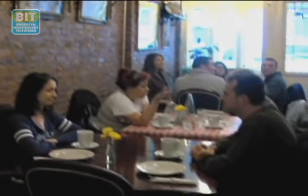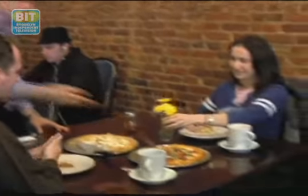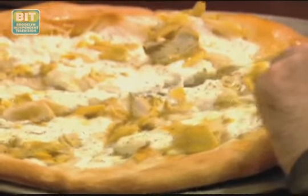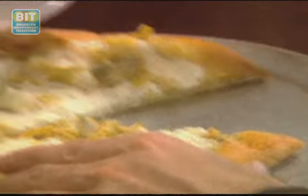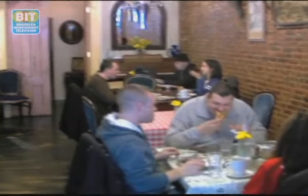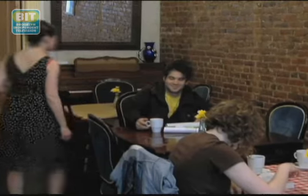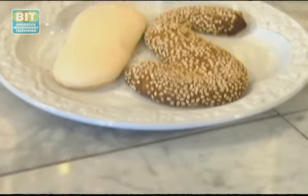Well, we're very lucky that we only live a few blocks away. When we saw the sign come out a few weeks ago, we knew he was open for business. We were very excited for him. We've been here 3 times since he opened. Everything's fresh. It comes straight out of that coal oven, so the bread is nice and thin and warm and crisp, and it's got that little bit of olive oil on it. Just great. The ambiance is fantastic. It's great to see Charlie, he's always here, he's always so happy, and the service is fantastic. Oh, the biscottis. How could you not come back for biscottis? The cannolis are absolutely fantastic too.